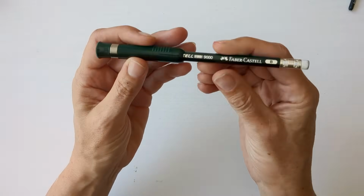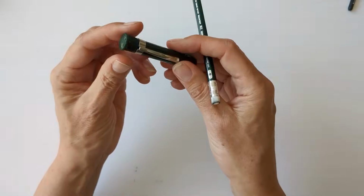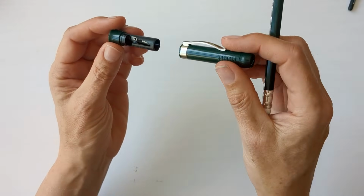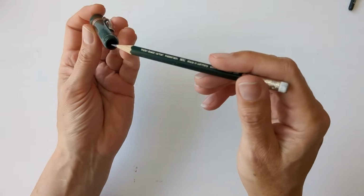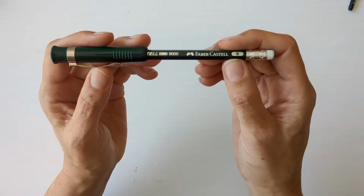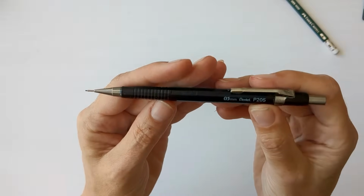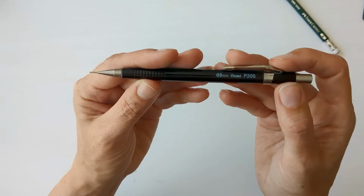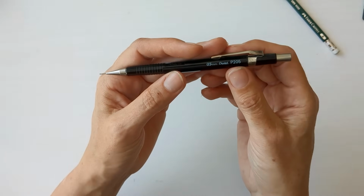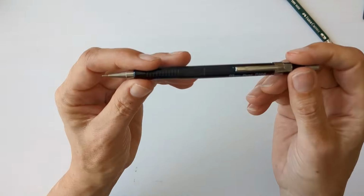And then the last couple of things, I had this Faber-Castell pencil, and it comes with a rubber and it's got like a little sharpener in the lid, and it's a pretty good design. And then you stop your pencil stabbing into things with the lid on. This is again a case of I like it, but I just haven't used it much, and that's mainly because I just like these Pentel pencils so much. This has just come with me in every travel kit that I've taken anywhere over the last year. And it's got the eraser in there. And obviously you don't need to sharpen it.